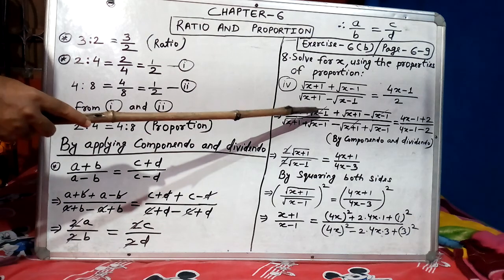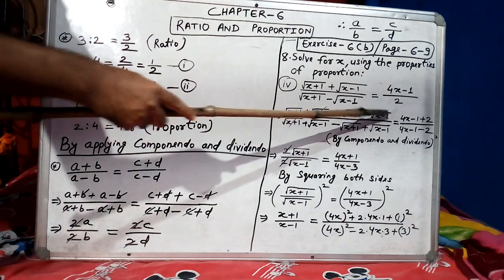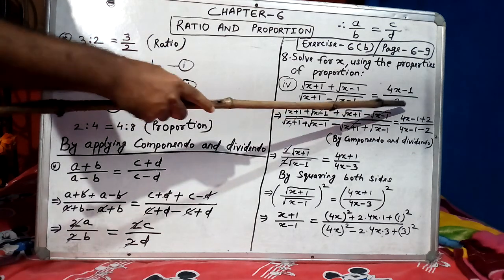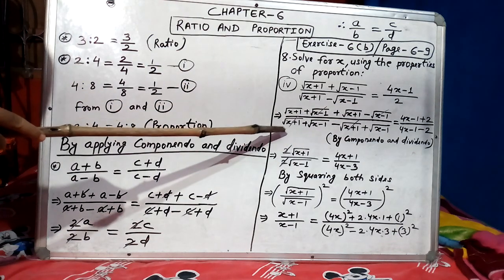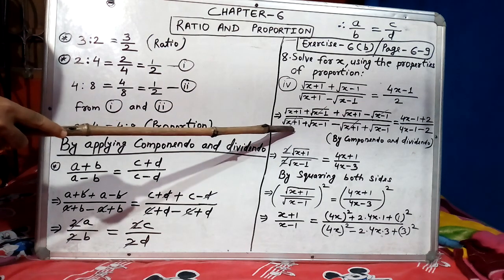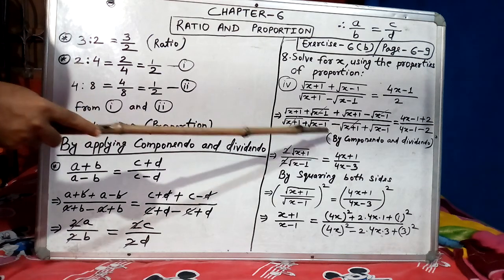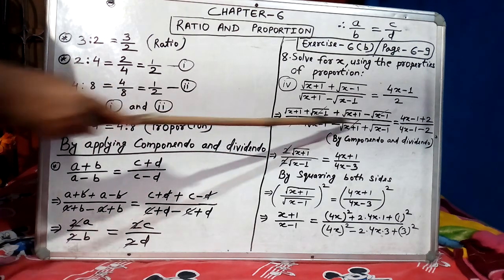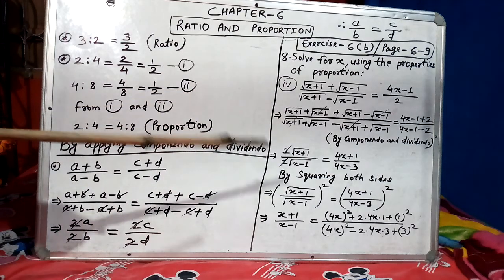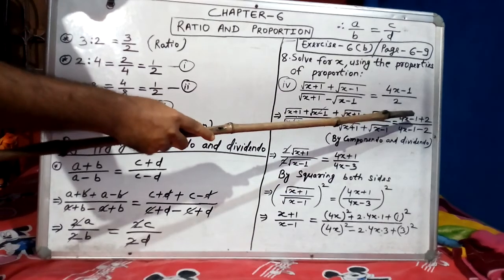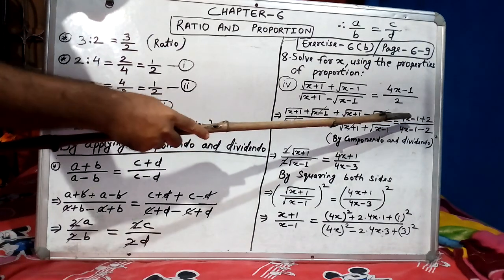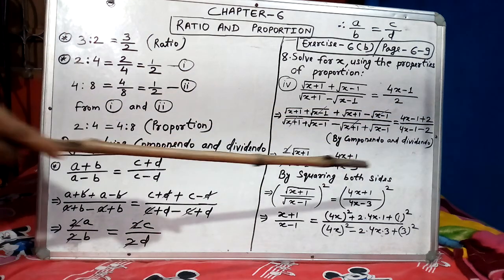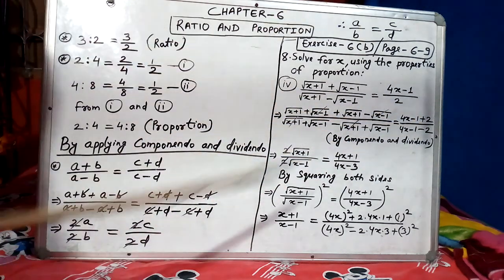But here, root over x minus 1 is in plus and in minus, so it got cancelled. And in the denominator part, root over x plus 1 is in plus and in minus, so it got cancelled. Plus minus same expressions get cancelled. On the right hand side we could not cancel, because none of them are equal to each other, though there is plus minus.